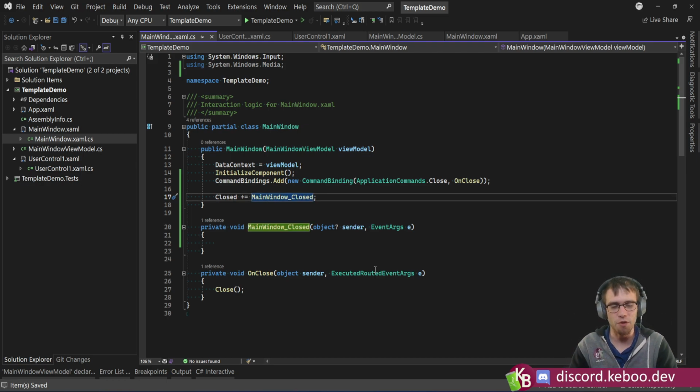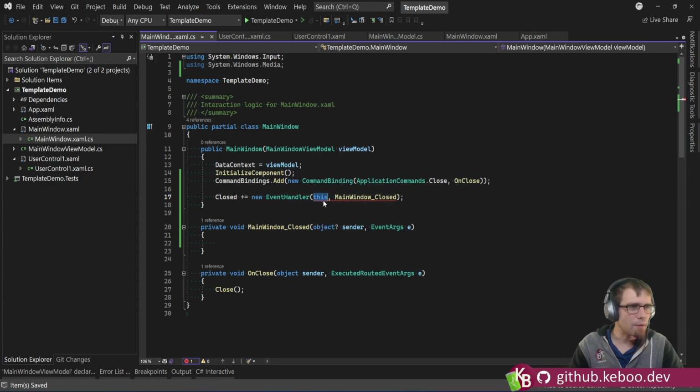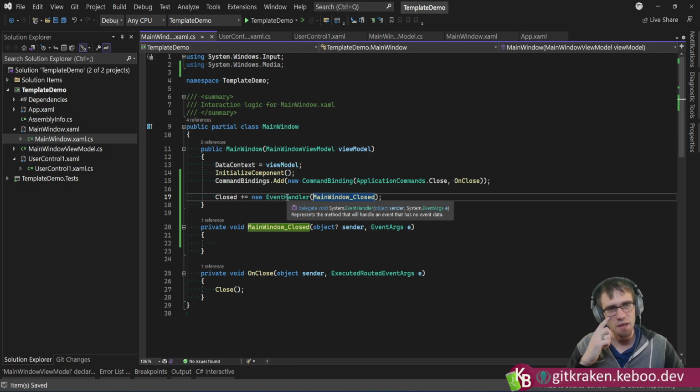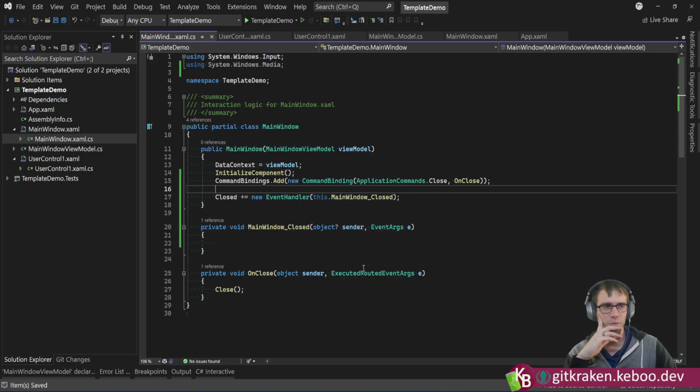Because under the hood, what you're actually doing is creating a new event handler object. This looks like a method name, but it actually looks like this. So you're actually instantiating an object, and just to be clear, we'll put the this in there to make it really obvious.